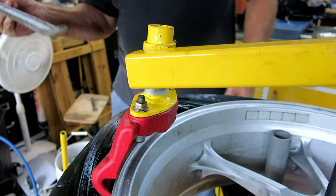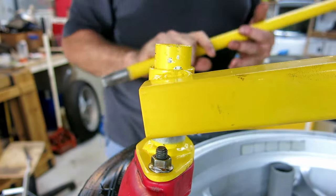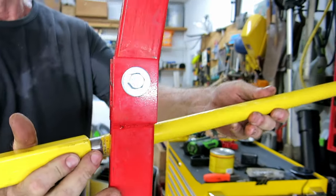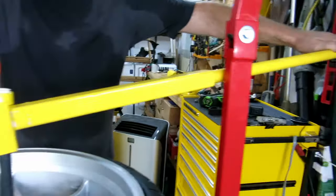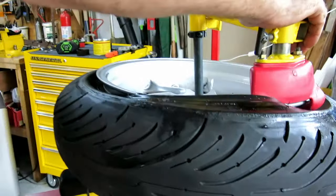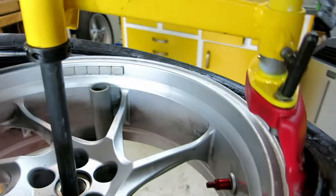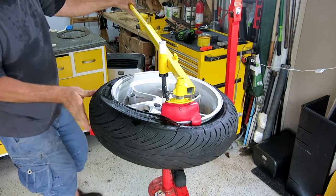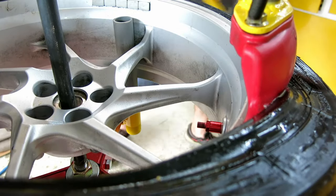We can put that. This will fit in here, and you can use that as a lever as well. But we have this lever that fits in both sides, there and over here. You've got that in there, okay. If you pull back a bit and watch the duck head. And here we go. If you're struggling at this point, stop, because you're doing something wrong, because that should be so easy. And then we're just going to swing it around, bring the tire off. Put our lever down.